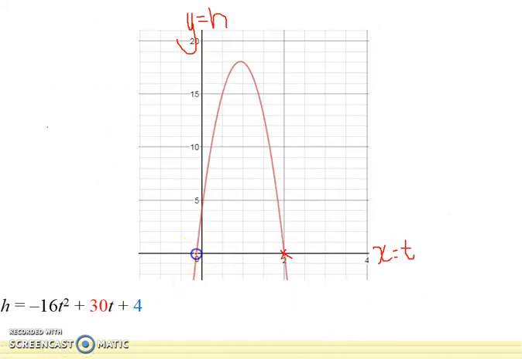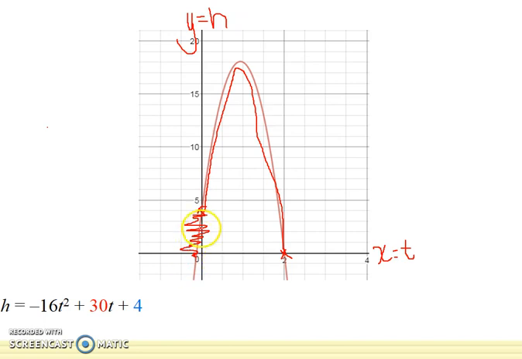Here is the first place it hit 0. When the ball was hit or thrown, I can't remember if the ball was thrown or hit, it actually wasn't thrown from the ground, it was hit from a height of 4. So if you imagine somebody hitting a baseball, they don't hit it off the ground. It comes to them and then they hit it in the air. So the ball was hit here and then traveled up and came down. So in order for this curve to work, it means in the past it would have been on the ground at time -1/8.